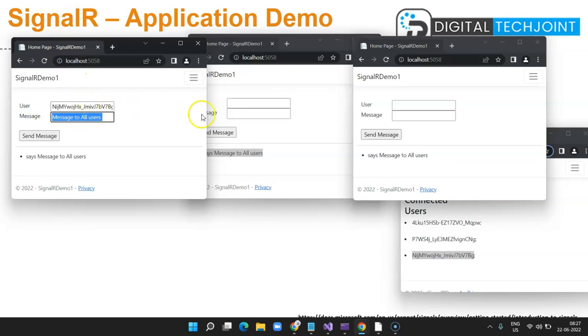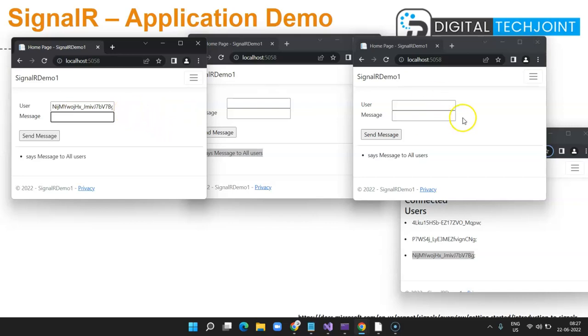So I've just pasted the username. I have used a session ID, but you can definitely map this session ID with a proper name. In the backend you can use this unique session ID, and for the front end you can create a username. Typically in an application you can extend it further by adding registration and login, and once the user does the registration, you can store this unique ID for the user in the database, and whenever he logs in, he'll have the unique ID, and then you can do the communication between all the browsers. For now, I'm showing you the code.